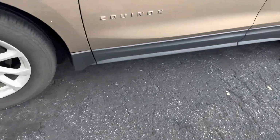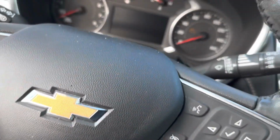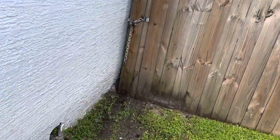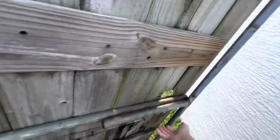Good morning, YouTube. Today I'm going to give you a journey on how I park the car and what I have to do to make sure that the car stays clean and that my tires don't start cracking. First thing is unlock this door and move it to open it so I can take out the Z. It weighs a lot and yeah, it's kind of a hassle to move.